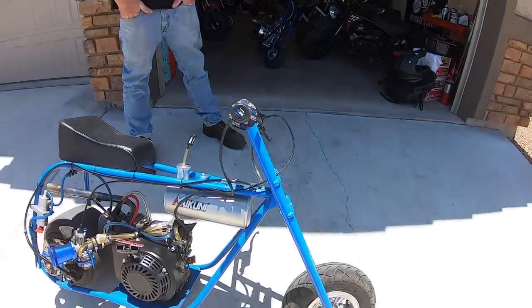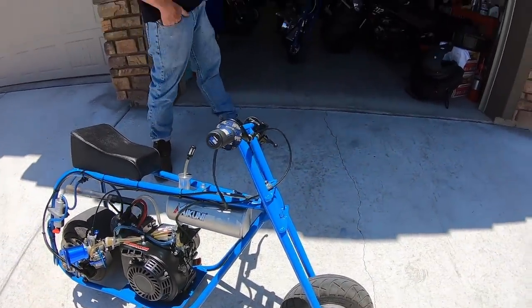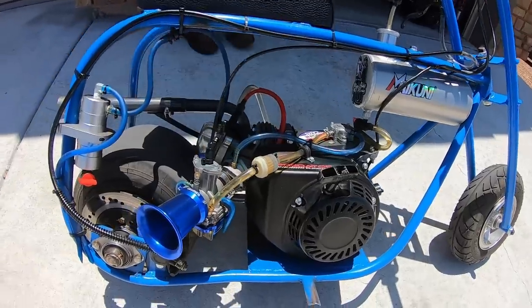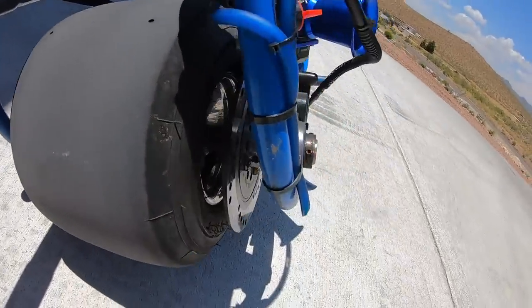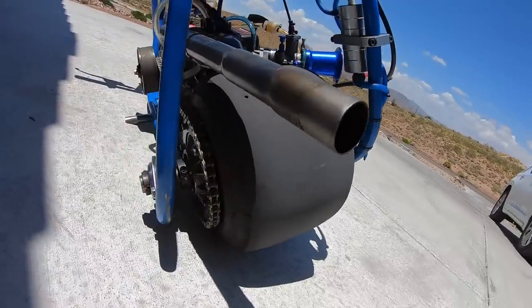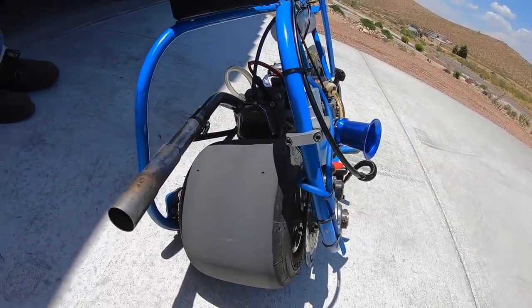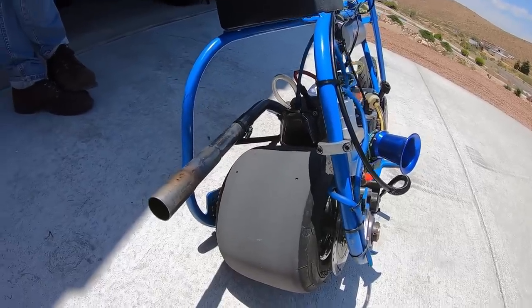That was one reason I really like this bike. I've had a couple GTSs like this. Back Alley, I don't know if you've heard of Back Alley mini bikes, but I like the live axle on this particular bike, because if you actually ride them at 70 miles an hour, the rear wheel bearings only lasted, for me, a few weeks. On my stock GTS, I would put wheel bearings on that thing every 2 weeks. Oh, really? Yeah, you're running 70 all the time. Going freeway speed, oh yeah.